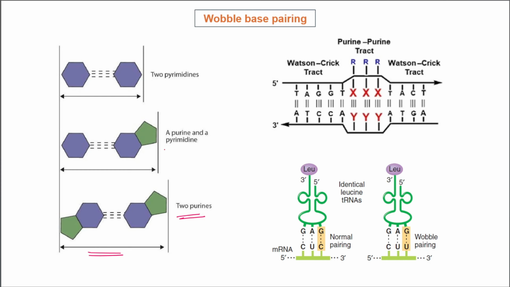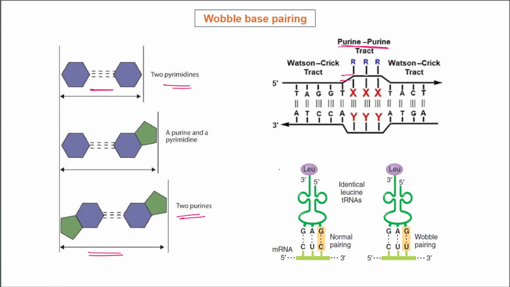And if pyrimidines pair, that is U or C or U, they are too narrow. So this is narrow and the distance becomes too small. Both of these distortions would disrupt the geometry of the helix. So here the structure has purine pairing. Here the ribose distance becomes too large. So that's why wobble pairing is limited to only a few combinations, allowing fewer tRNAs to decode all 61 codons.